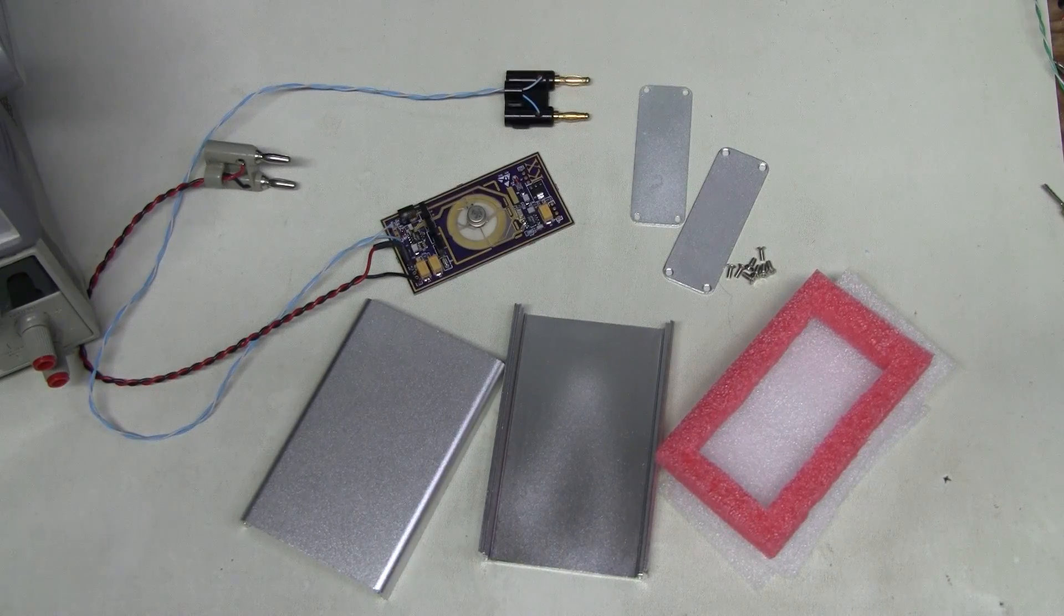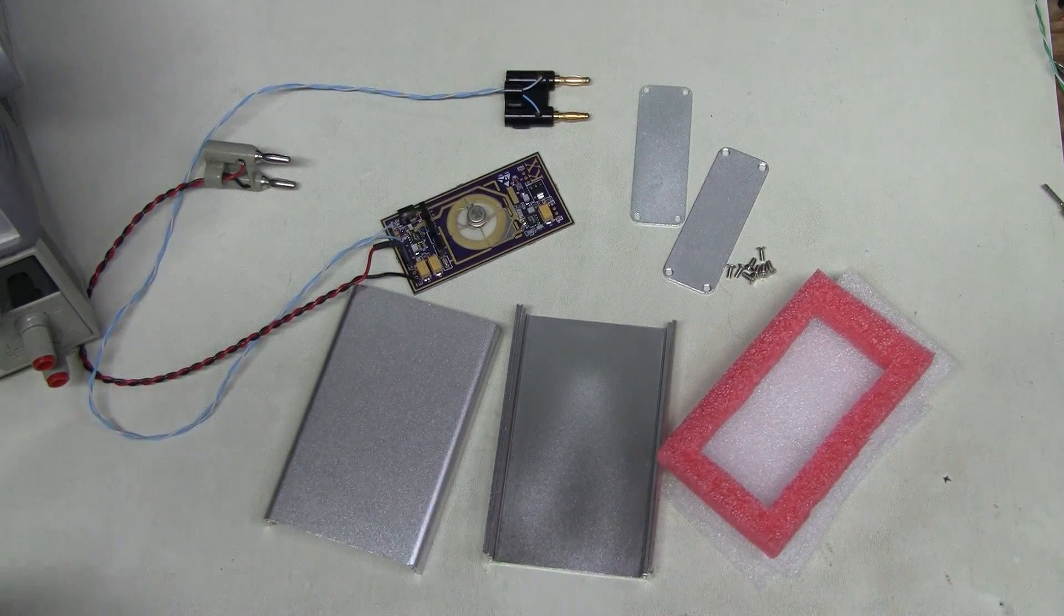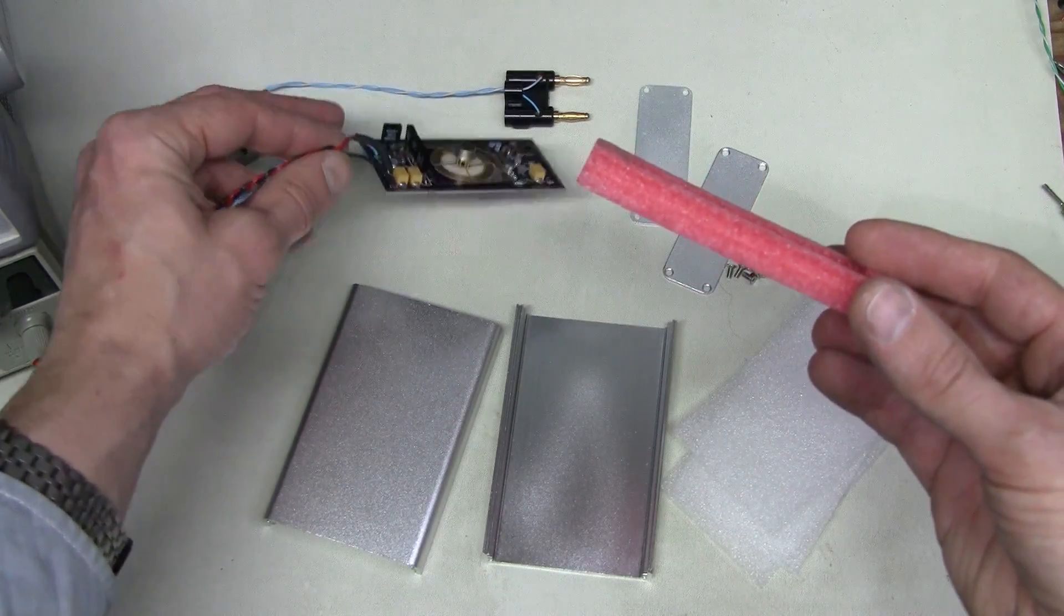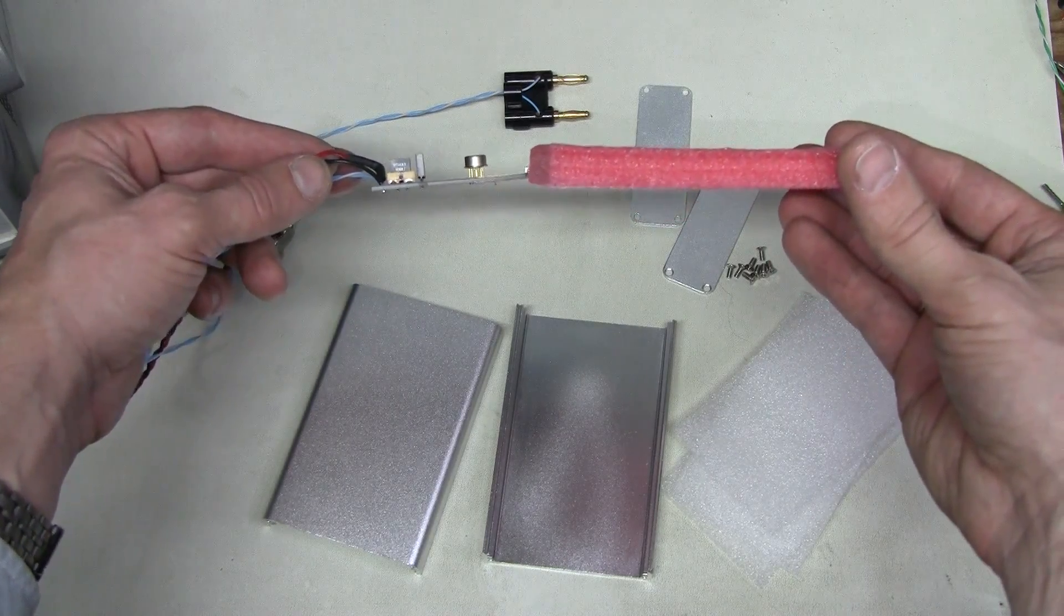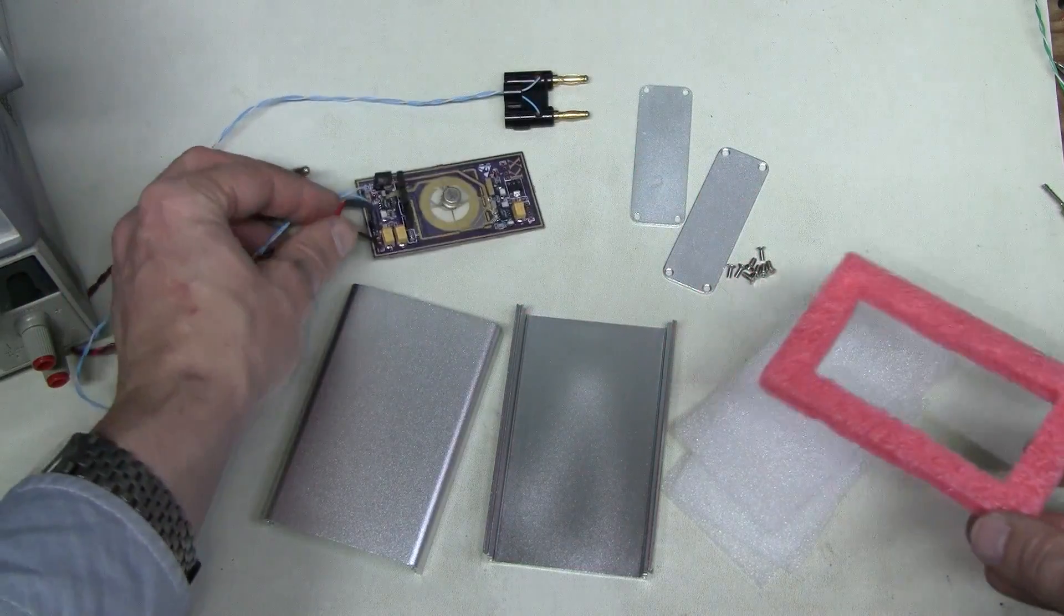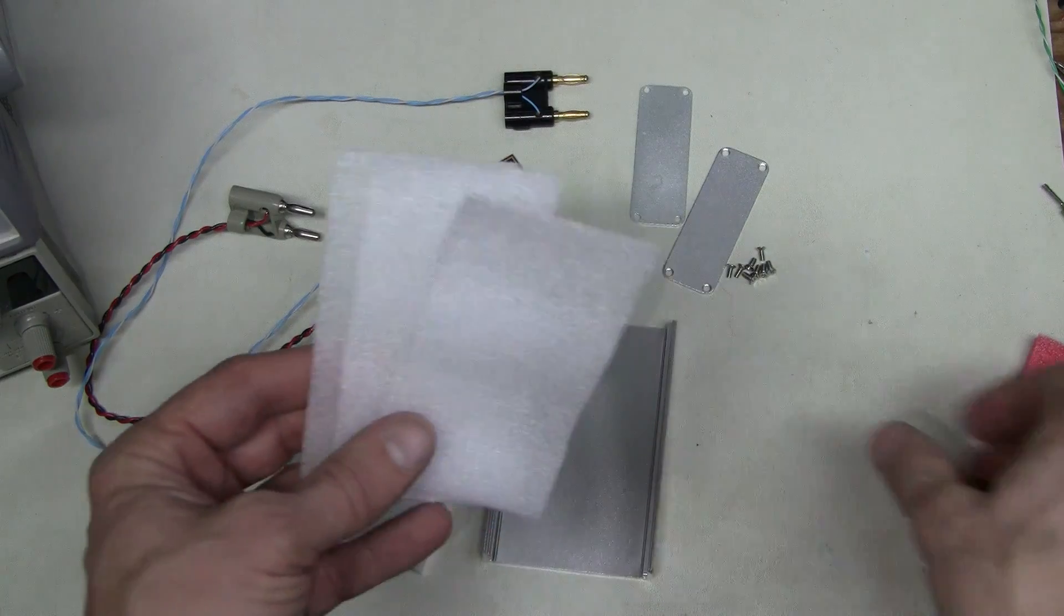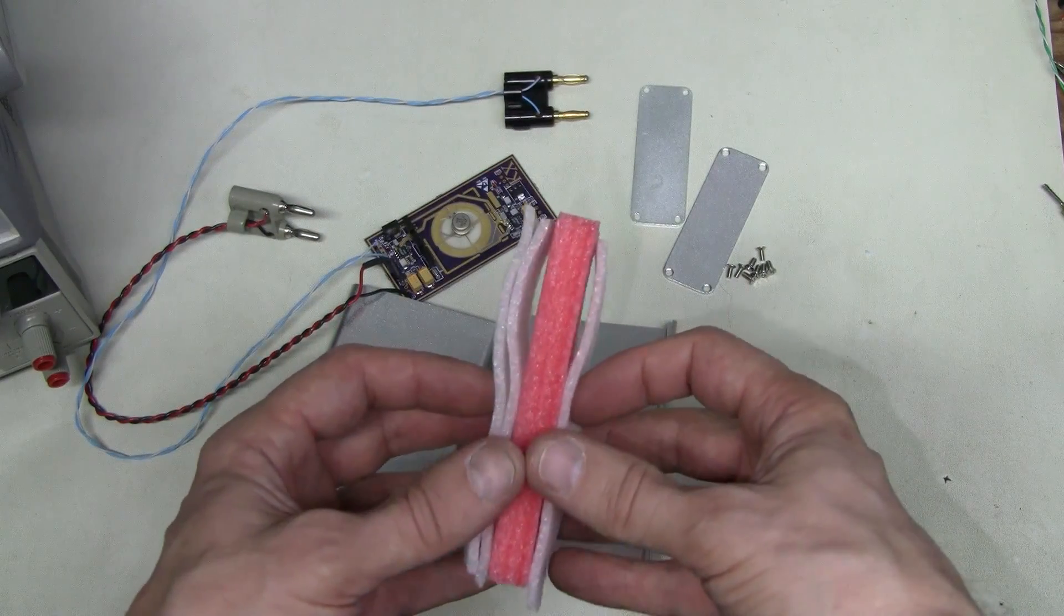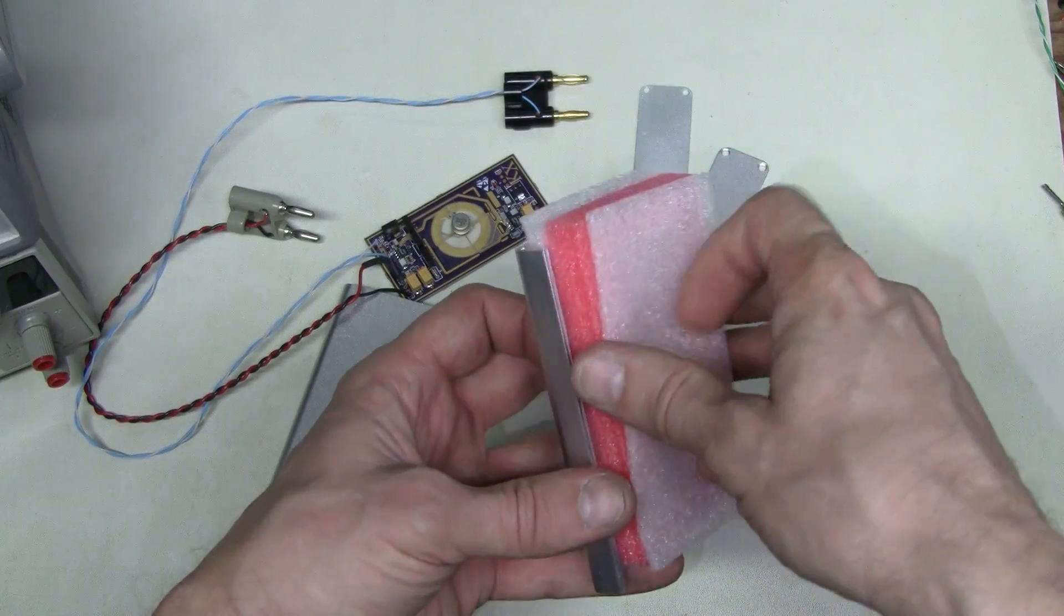I prepared this enclosure, which I bought on eBay for just under $5 delivered. I also prepared this piece of foam, which is thick enough to match the height of the components on the board almost exactly. I cut out this hole for the board in it. I prepared these three pieces of padding to add on top and on the bottom, so the whole sandwich fits into this enclosure very nicely.